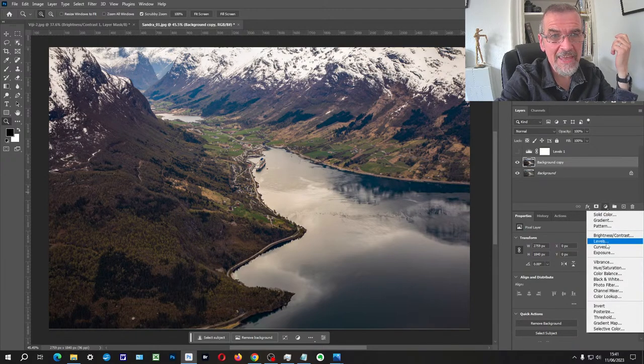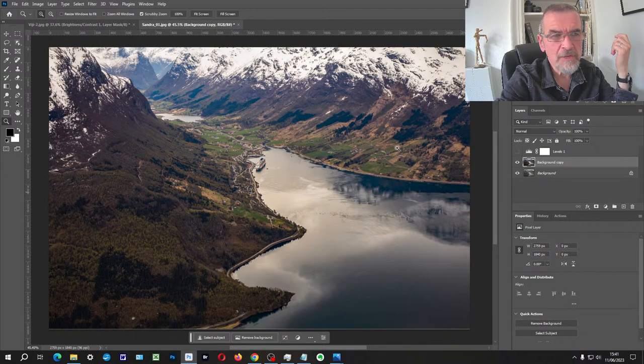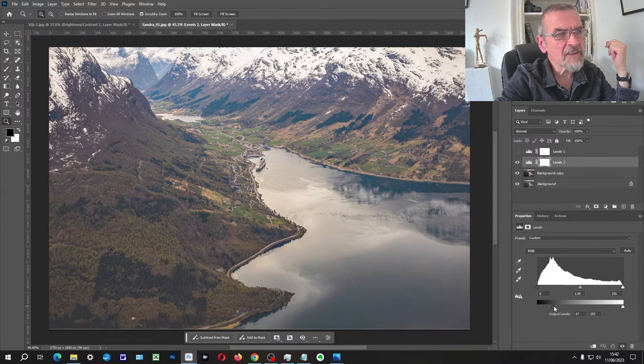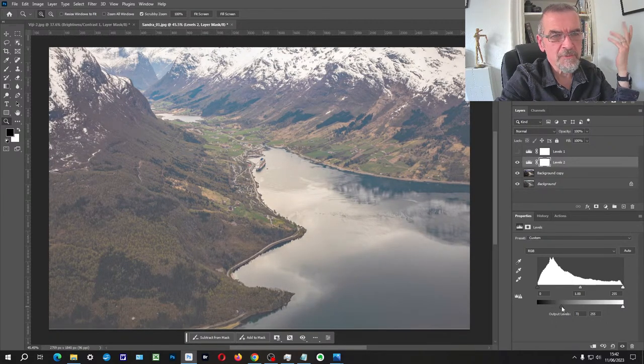So if I go to the levels, no, I'll tell you what I'm going to do. Let's do this the other way around. No, I will do this. I'm going to go to the levels, and now normally we take these top bits here and move those up and down. I'm going to use this bit with the blacks here and move that, and this makes everything a little bit fainter. We're just pulling the blacks up, and I do something like that.